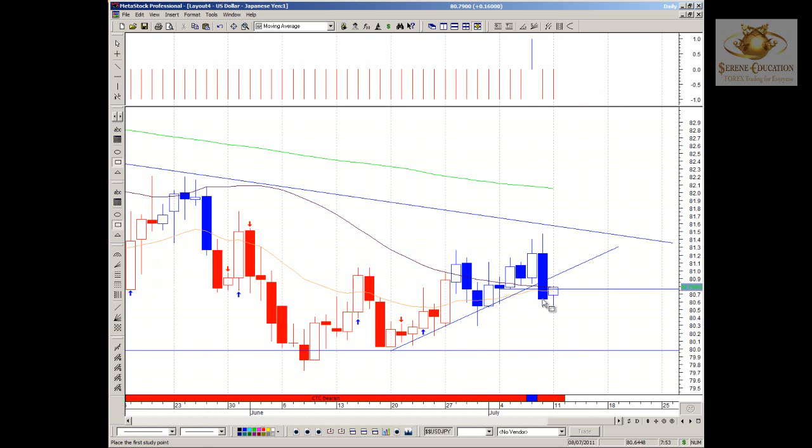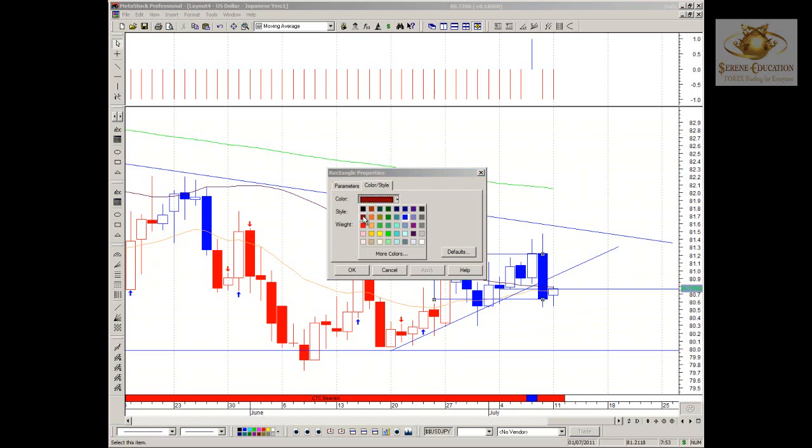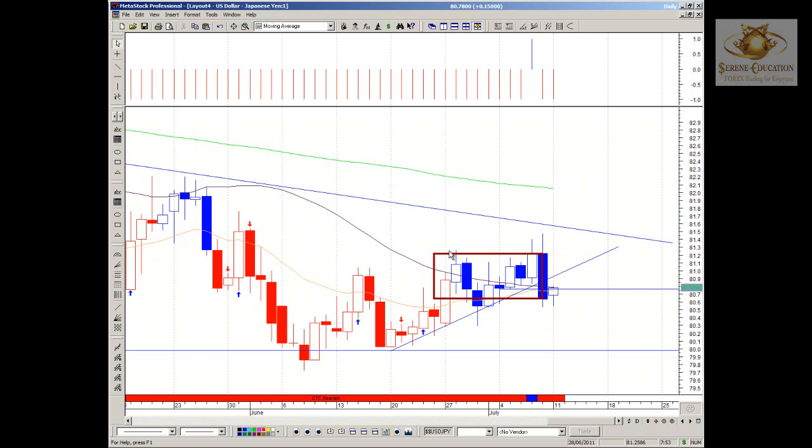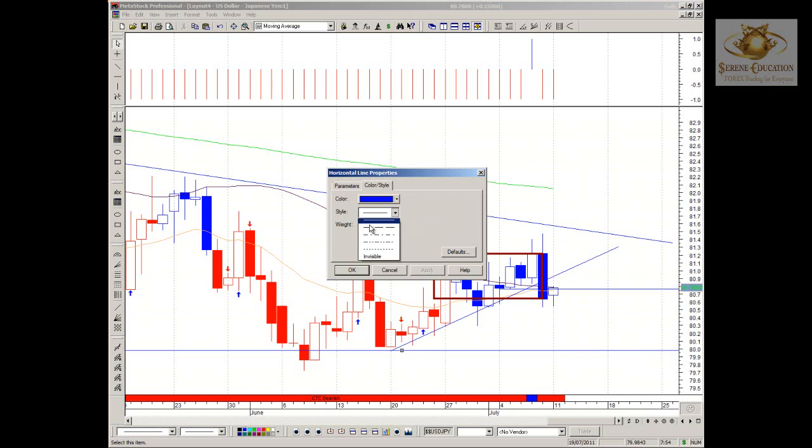If I just take that and mirror it, you can see that all this upside movement here has become null and void unless price can actually move higher. Failure to do so, this bearish candle here has done damage and really knocked out all this momentum to the upside. And we know what the Japanese yen's like, trading recently is quite skittish. So if we don't see the US dollar rallying and reattempting highs, then what we're going to see is price reverting to the downside, and we could look at ultimately the 80 mark being our first target, because we've been there in the past on a number of occasions.